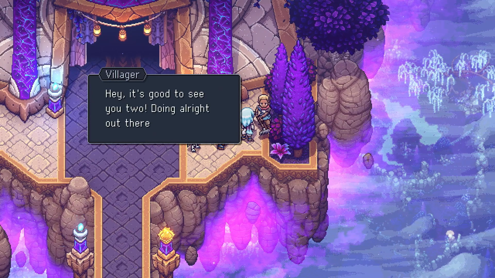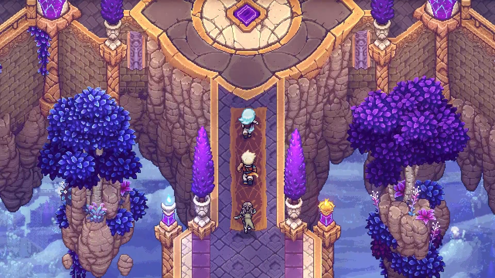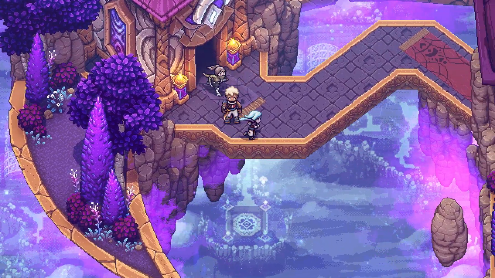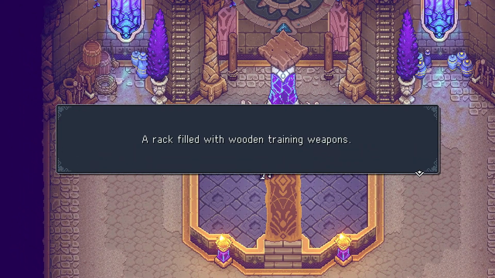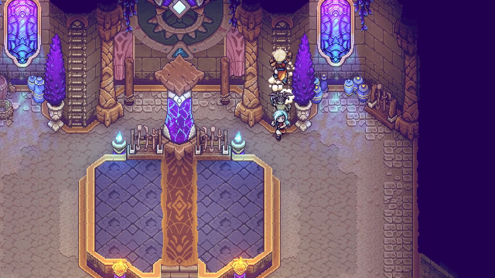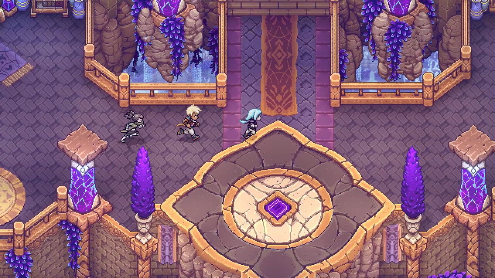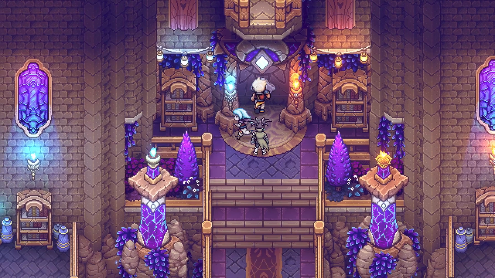Hey, it's good to see you two. Doing all right out there in the world? So just having a bit of an explore back, to see if there's anything we can grapple onto or anything like that. Yeah, there's nothing from here. Okay. Always worth it to explore. Can we get into his office now? Maureen's office is locked. Not yet.